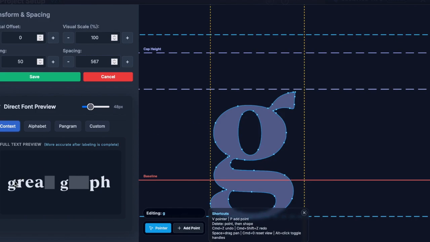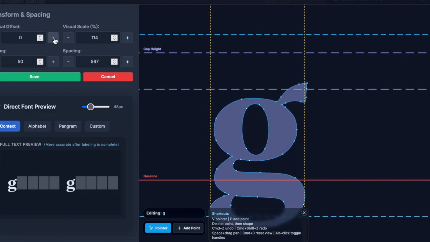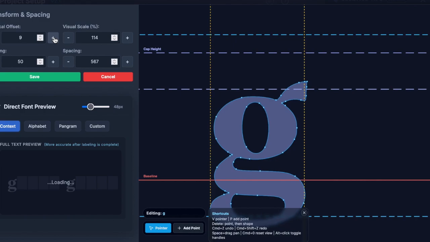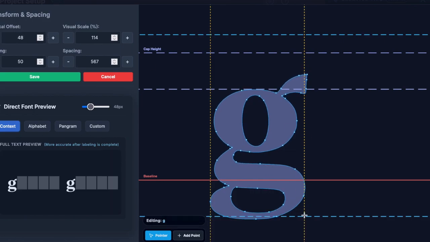So you can see it kind of smushes it down because the automatic feature sizes it into this area, but because of this unique part, that needs to be adjusted. So the way you do that, just hit the visual scale up and then the vertical offset up. And you can decide whether or not you want the bottom of the G to go past this area or not.